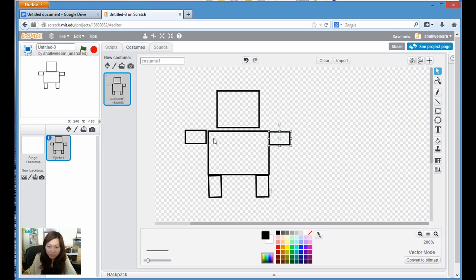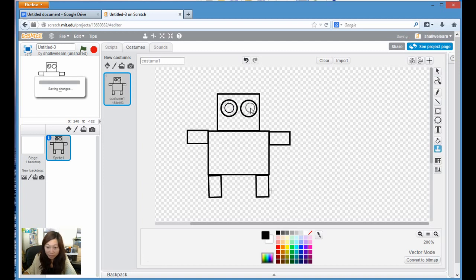Also, if you want to select something but you're in a different mode, just make sure you click the select button. Let's move this head down. There you go, that's your robot. Now we'll create a circle for the eyes, and copy and paste. Then make the copy smaller by dragging it in. Do that and copy and paste. And then finally you have your mouth.